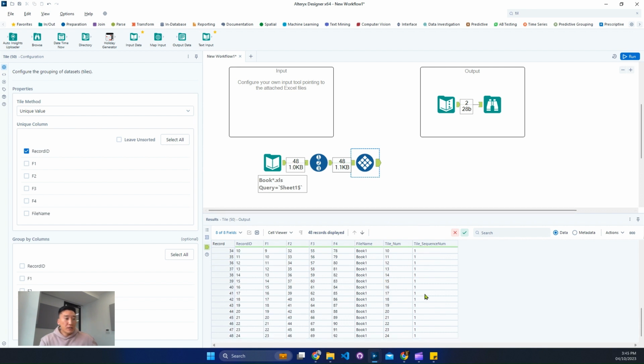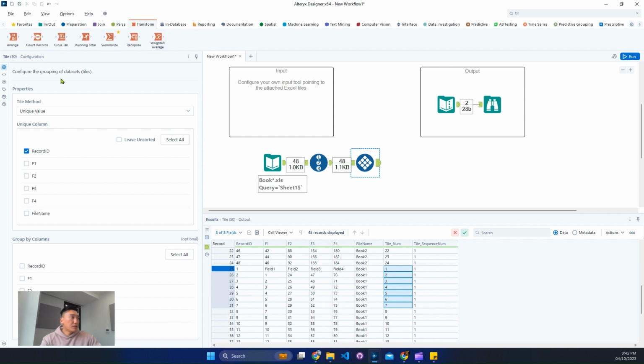Once we did these things, we can see for each book we have a tile number that helps you keep track of which row number you want. Then we can keep pivoting the column number. To select columns, we probably want to select the columns more dynamically. Let's see. We don't want all the columns. We want wide to long.